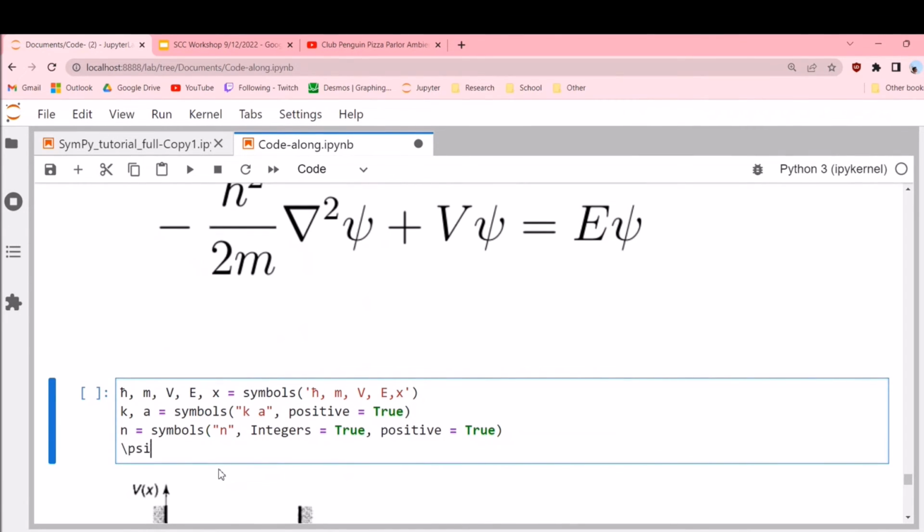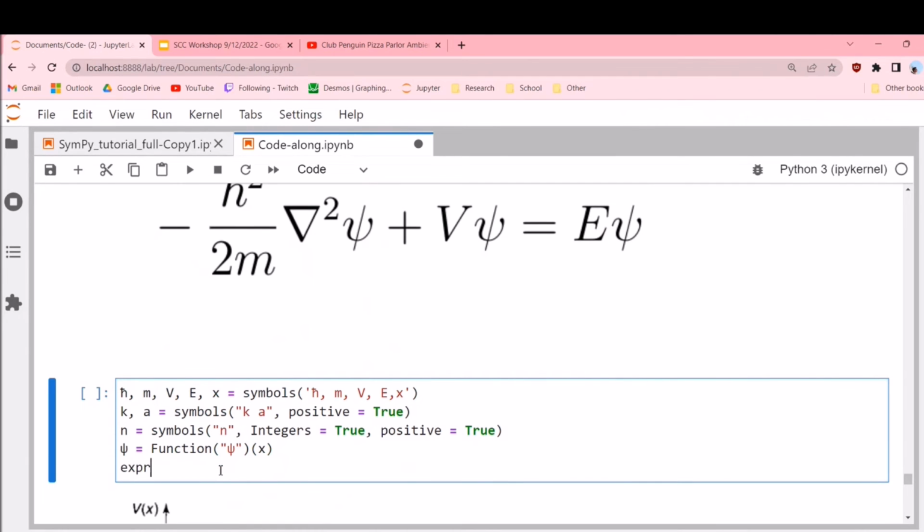We define psi here. It's a function psi, and it's a function of x specifically. And we finally get to define our expression.